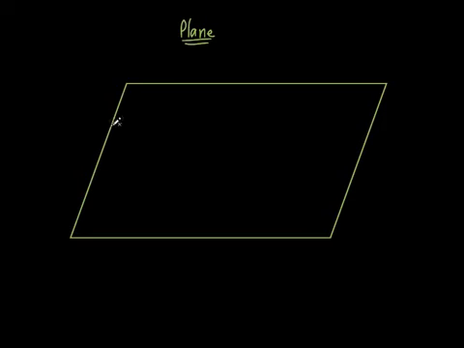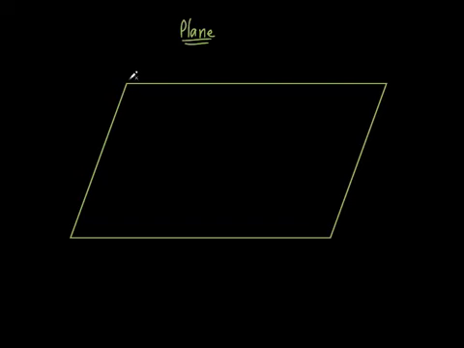A plane is actually an infinite number of lines going in all directions. So it looks like we just have a line here, here, here, and here. It looks like there's 4 lines, but it's really not. It's actually all the lines in this space right here. So for instance, if you took the cover of your book, the cover of the book would be one plane. The tabletop that it's sitting on would be another plane. The wall would be a plane. The ceiling would be a plane, or they're representations of planes.